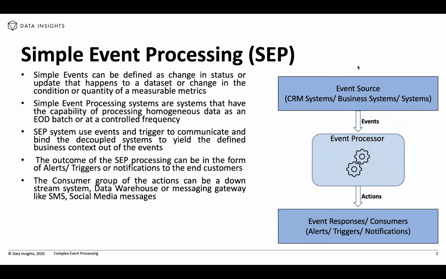It could be real-time processing, near real-time, or just a simple EOD batch, which runs and creates the outcome for the business to consume. The outcome of this process could then be used in my data warehousing system, where all my reports are being generated and where the trend analysis is happening. I can use it in other applications, like showing the progress of the business, how the marketing should perform better, or what the inputs and areas are where they have to do more work and produce tangible results for the business. These things can be clubbed together and we can define them as a simple event processing system.